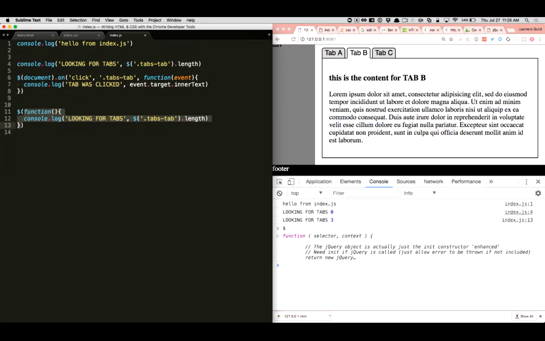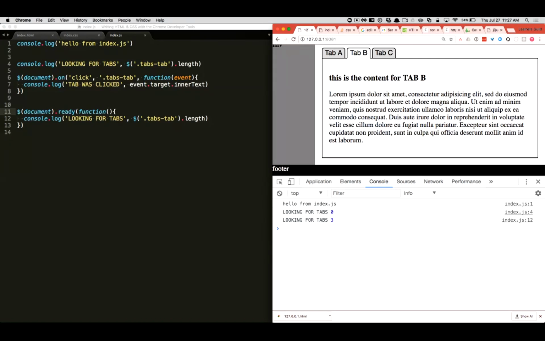You pass the function to the $ sign function. It says only once the document is ready. Yeah, this is shorthand for that. So I'll leave it there just so it's more clear. It just looks like the syntax. So it is an IIFE or it isn't an IIFE? It's not an IIFE, it just looks like one. It's just like this is a function and you're passing a function to it, just like if this was each or forEach, right? Same deal, passing a function to a function.